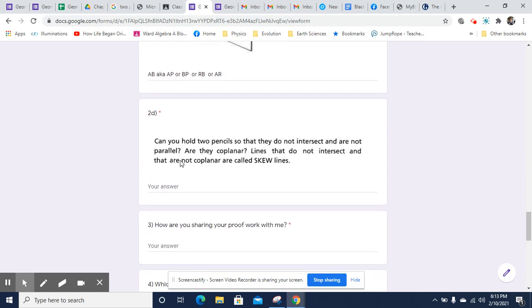So those lines work. Now, can you hold up two pencils so that they do not intersect and so are not parallel? So you absolutely can. You can hold up a couple of pencils so that they don't intersect and are not parallel. Would they be collinear? I think I need to reword this one. So basically, I want you to explain why they would not be collinear. So this actually, I have to redo this one. This actually states this. So lines that do not intersect and are not coplanar are called skew lines. But the basic thing is the fact that they don't intersect and they are not parallel, those are determining factors for a plane. If there are neither of those things, then you will not be determining a plane.